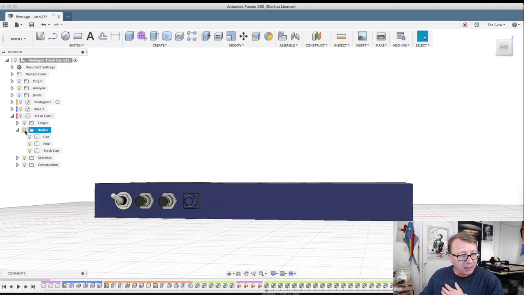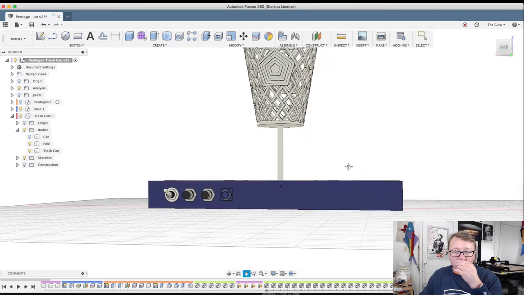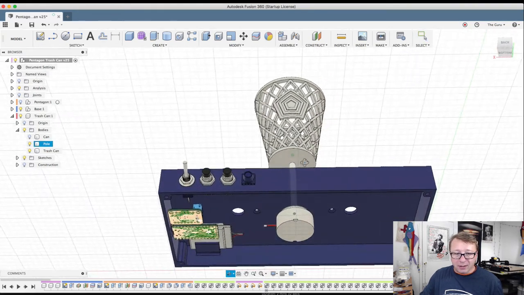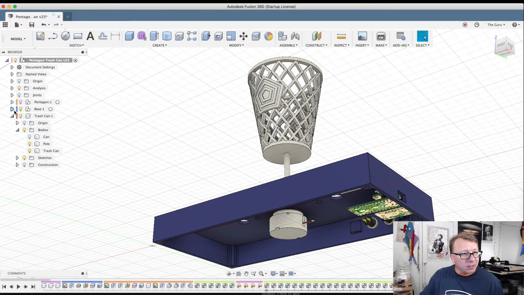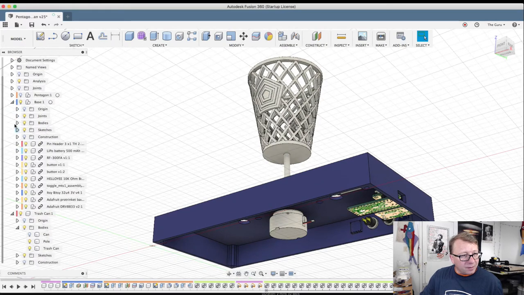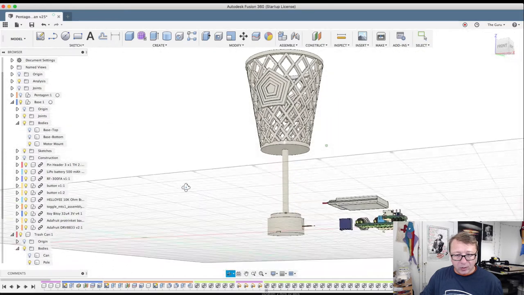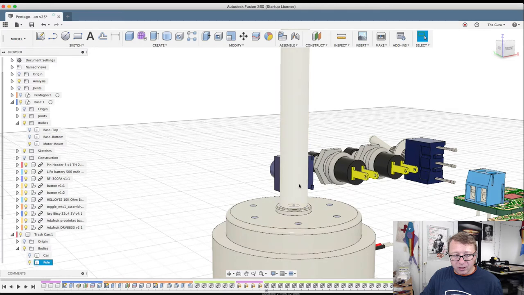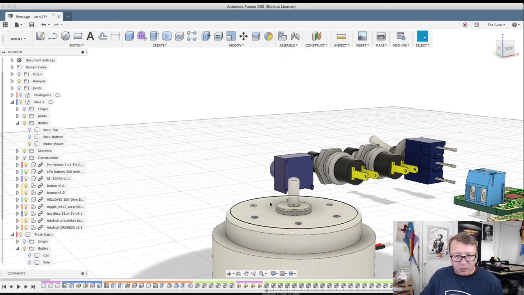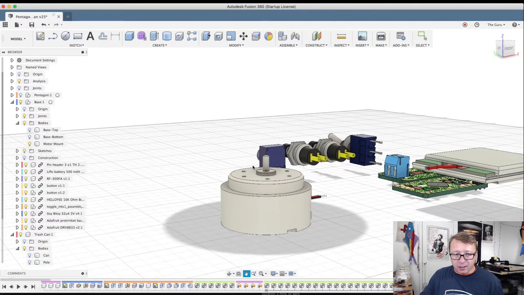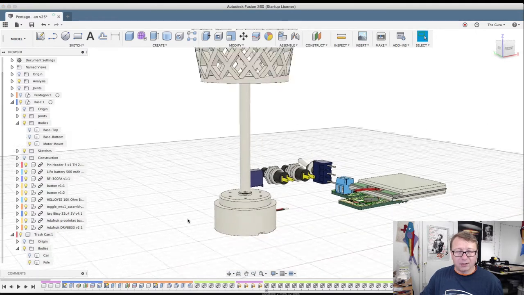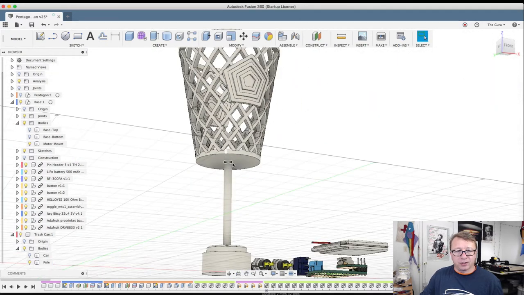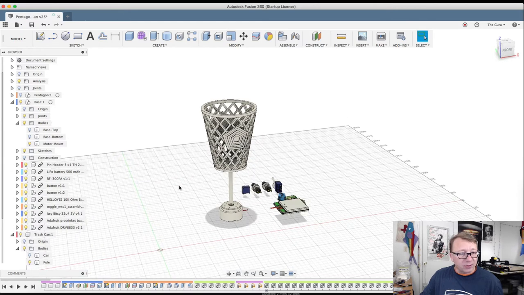Let me turn off the can. I will turn on the thing here. What do we have here? This is the golden trash can, with a pull that runs down into the motor here. Let's turn off the top. And what do you have here? So you have this pull that leads down into the, I'll turn the pole off. It's got this little shaft here for the motor, and the pole actually attaches to the motor, and then that goes up and leads into the can, and the can will spin when the motor gets turned on.